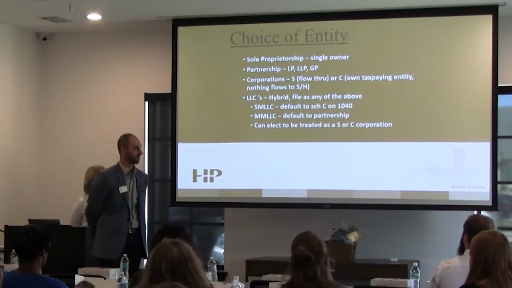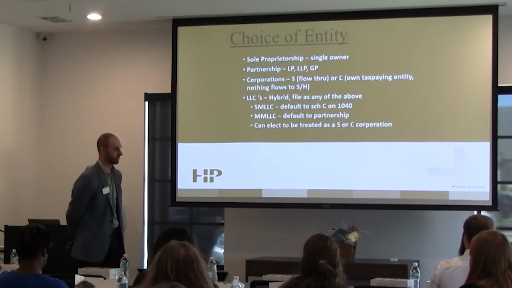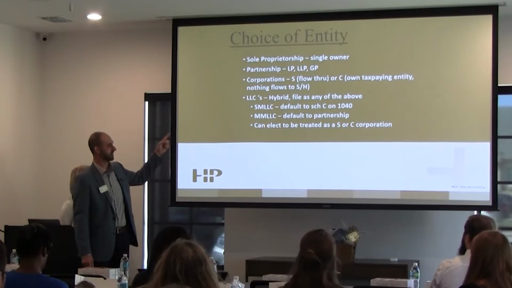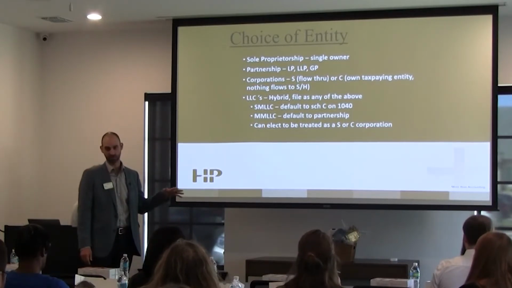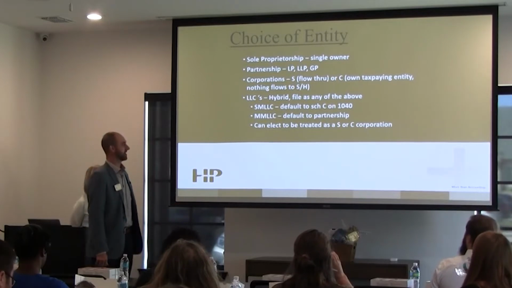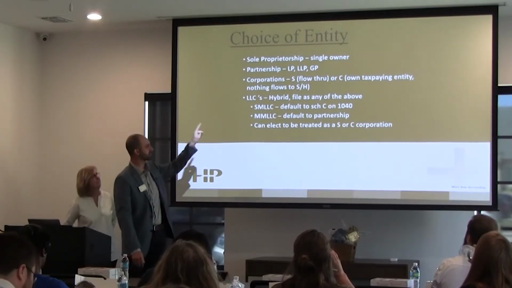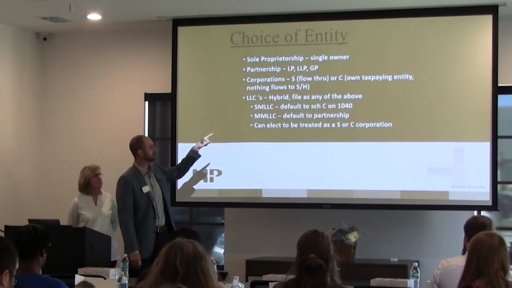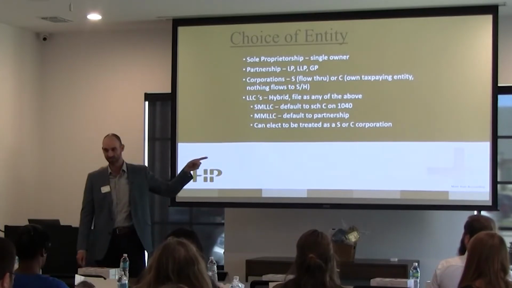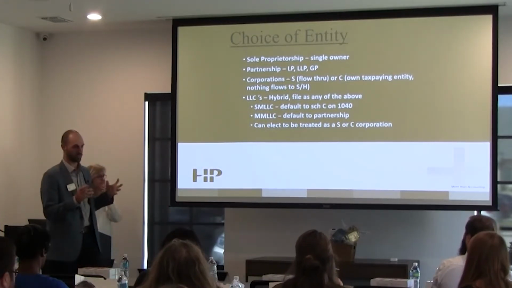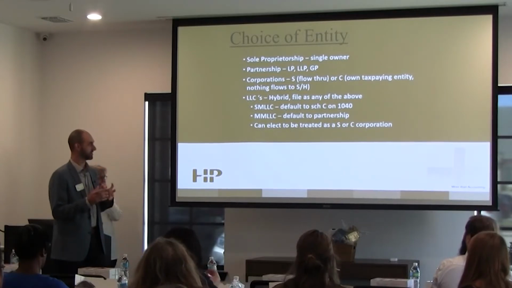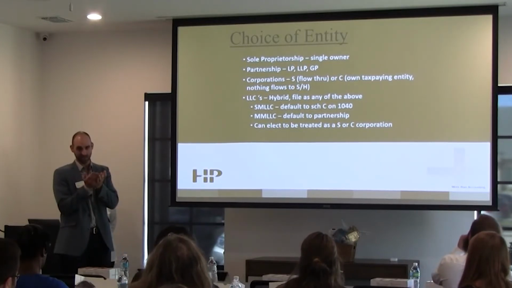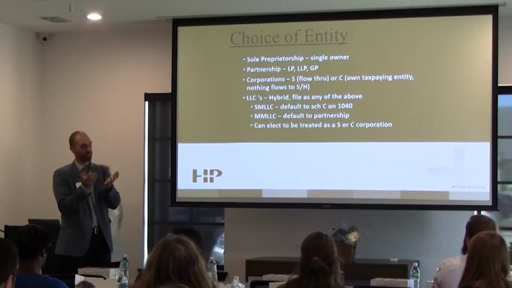I know a couple of years ago, back in 2017, we had these sweeping tax law changes that changed all the rates. Some went up, some went down. The corporate rates went way down to the lowest level they've been in a long, long time, like 21%. And there was this rush for everyone to convert their S corporations to C corporations. They'd say, I want to get out of that S corp because that's just flowing to me. I want to get to the C corporation for tax purposes. We had to graph that out for them and show them, well, that's okay in certain situations, but if the money is flowing through to you, you're going to pay tax on it twice, and at the end of the day, it's kind of the same rate. It's just when and where do you want to pay that money.